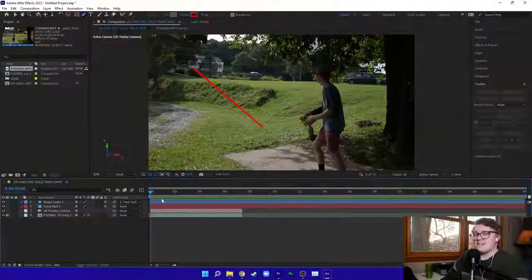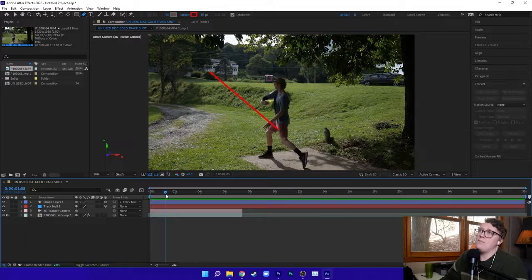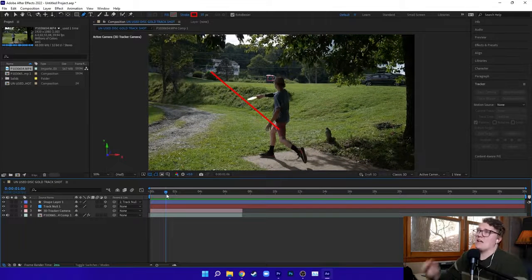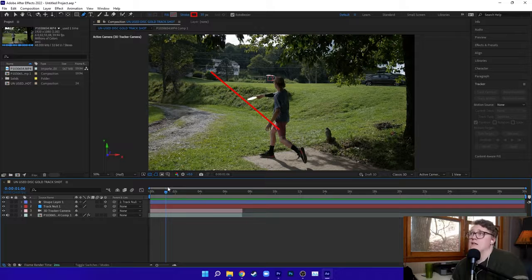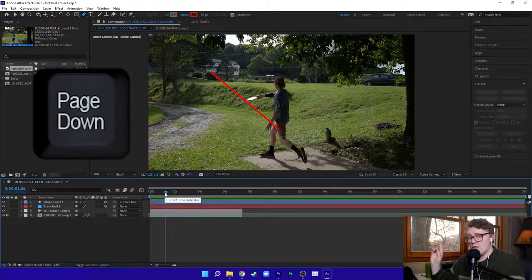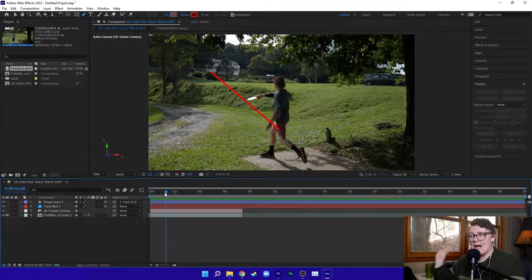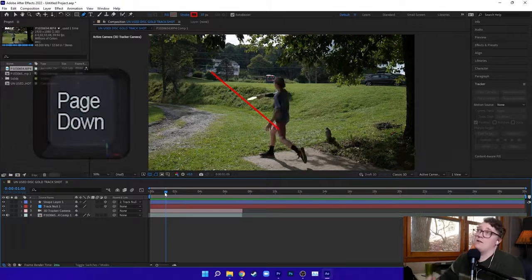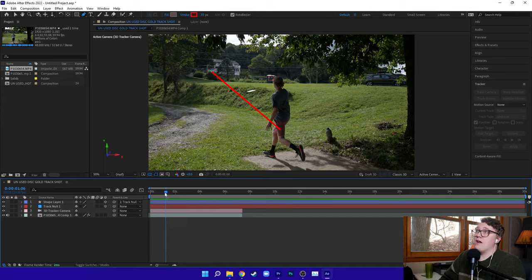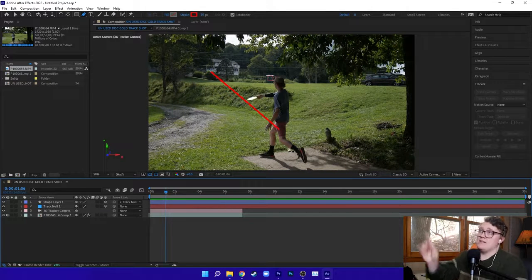Here we go. Next step is you go to right as the object you're tracking is about to move. Probably a frame before if you can. So let's see here. And I'm using the command page up and page down. If you have a 40 or 60% keyboard, I am sorry, because those aren't on there. But page up and page down goes frame by frame. So page up goes back, page down goes forward. So right there. So it's the frame before he releases it.